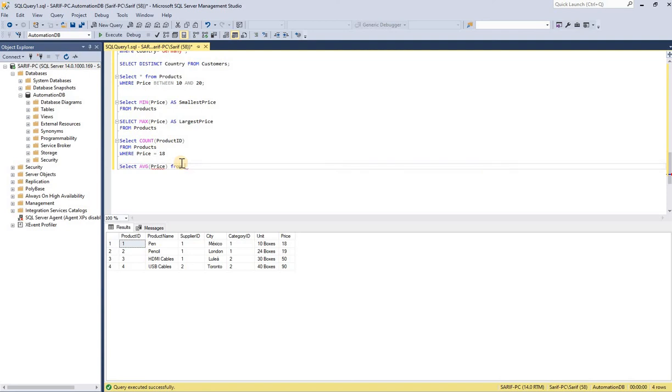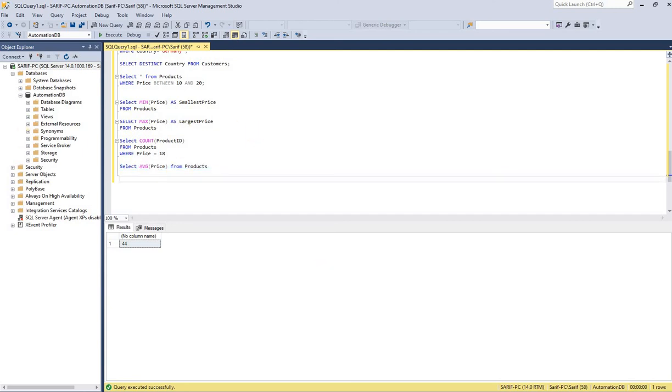From the products table, right? F5, you can see 44. So 44 is the average of the price column.